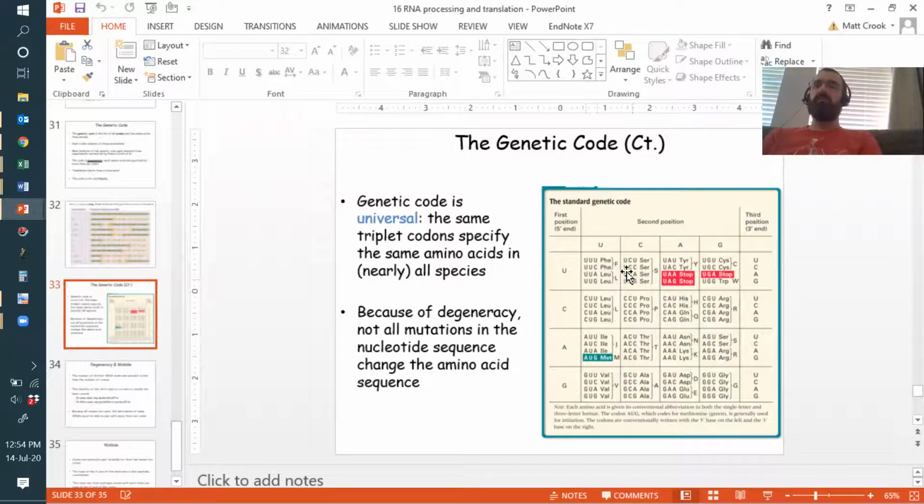Here we go. So leucine, for example, which you're looking at here, there are 6 different codons that encode leucine. So wherever you see one of these 6, you will find a leucine amino acid in that polypeptide chain. Now you've just got to change one of those letters, either the first letter or the last letter, and you will get a different amino acid, because again, one codon equals one amino acid.